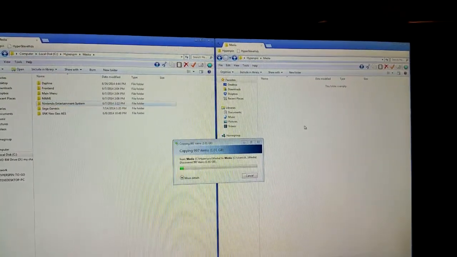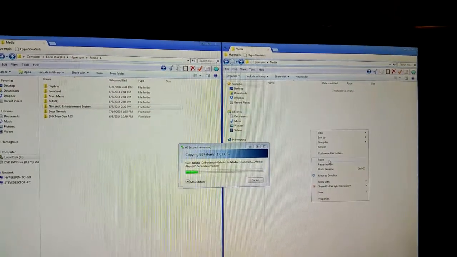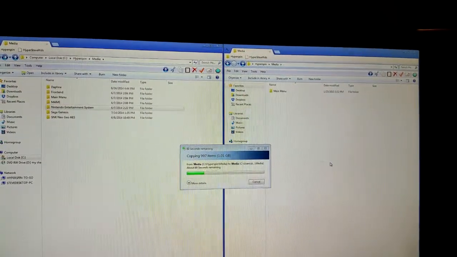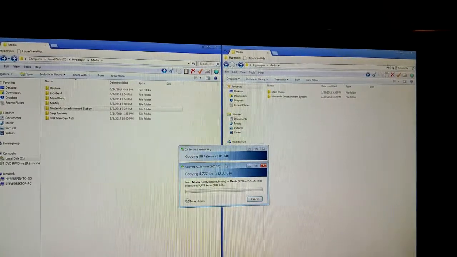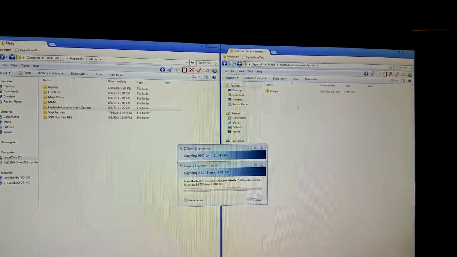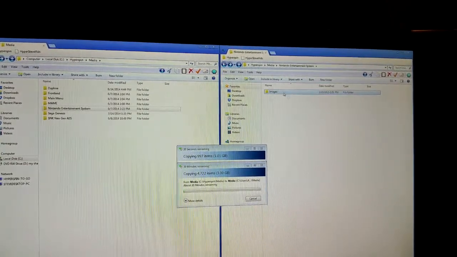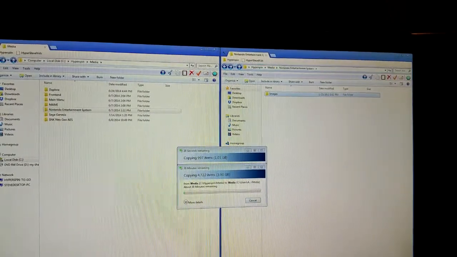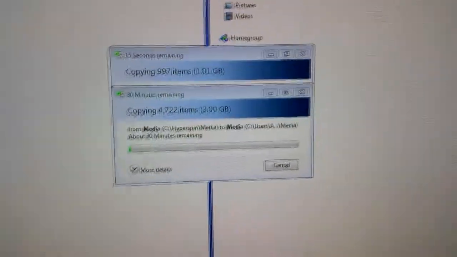I'm definitely gonna load up the Nintendo Entertainment System, so I'm gonna want all the media for that. We're gonna paste that over too, and that's 3 gigs worth, just the video. There are images right there too, just images for NES, and that's already 3 gigs. So you can see the problem with this build is going to be migrating media over.